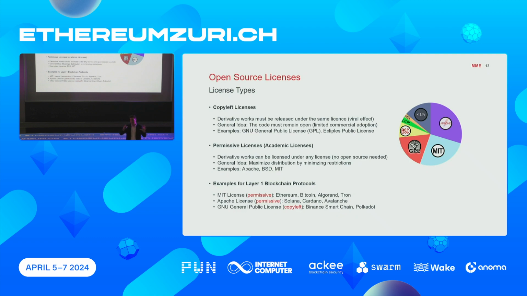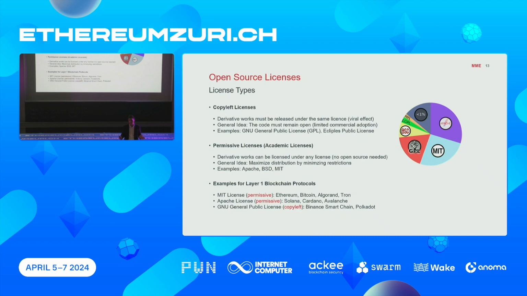Now, how do they separate? There are two families of open source licenses: copyleft licenses and permissive licenses. The copyleft license, like the GPL, basically says you can do all these things that you have to do to be open source, right? Free distribution, free changing, and all these things. But if you take the code, you change it, or you add to it, or you take it and put it into your code, you must release your product under the exact same license to make sure the code must remain open. Permissive licenses, which are also called academic licenses, don't have that rule.